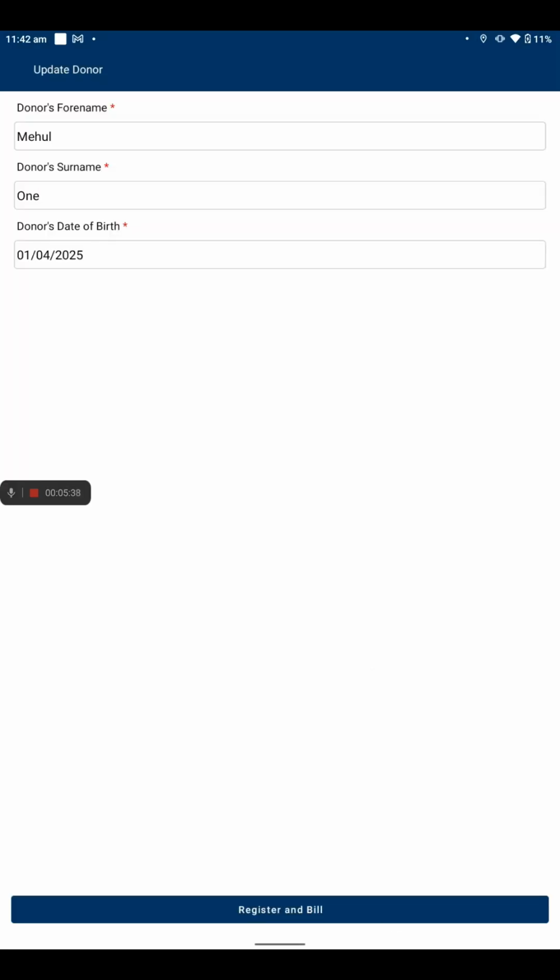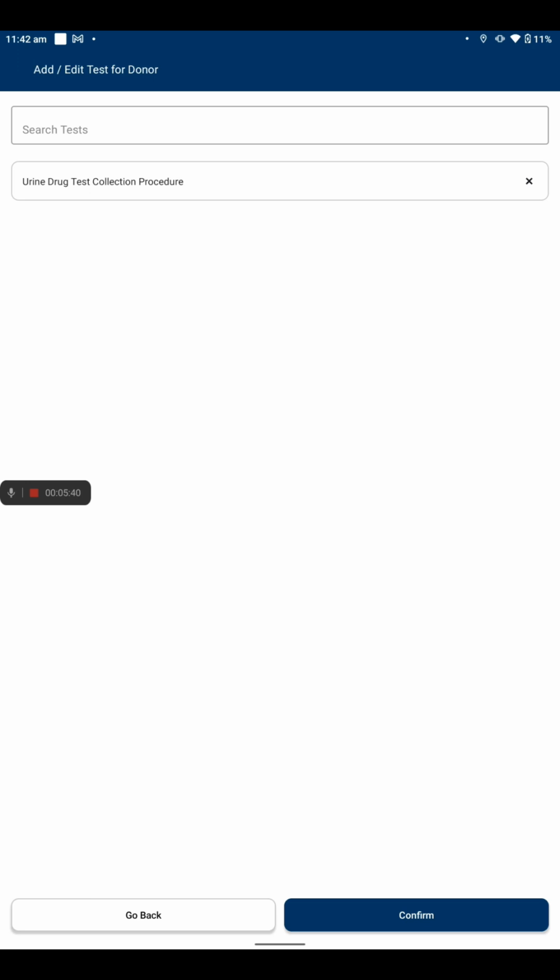This is where we confirm the test that is being performed on the donor. Any changes that we do here will be applicable for this particular donor only, and not the entire order, versus the changes that we did earlier by adding reason for change, which were at the order level, and those changes are applied to every donor in the order. For now, I am not making any change for this patient.